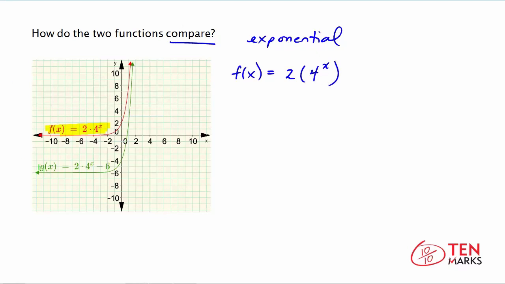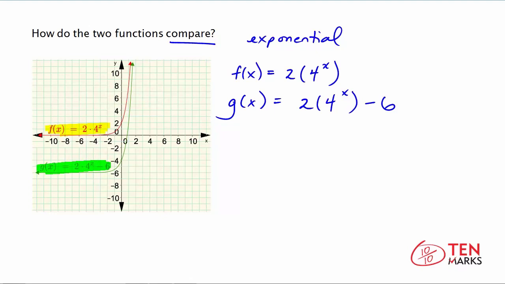And then let's go in here and find the other function. Here's the second function. This is g of x, and we can write that one out. G of x equals 2 times 4 raised to the power of x, minus 6. Now both of these functions are labeled on the graphs as well. And something I want to point out is that g of x is the image of f of x after a shift of 6 units down. So what that means is that this red curve here, or this curve that's on top, is translated down 6 units and we get to g of x. That's really how these two compare.